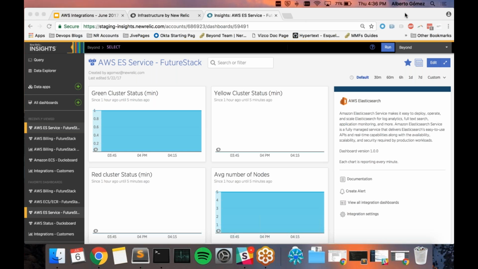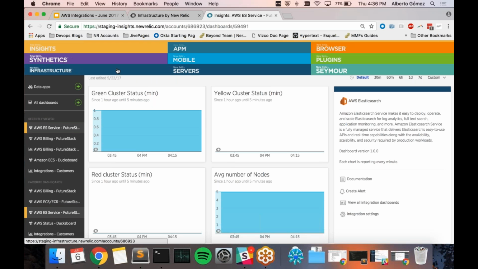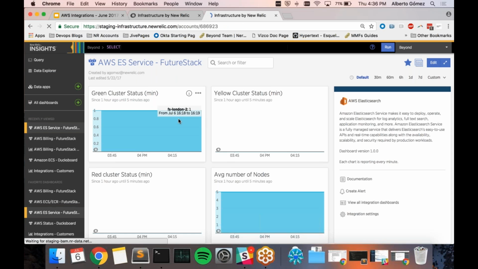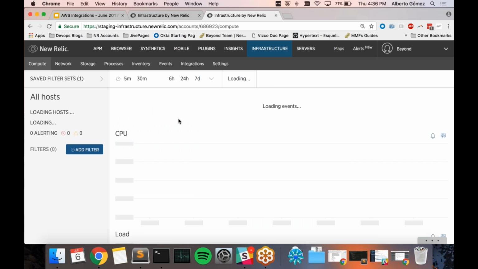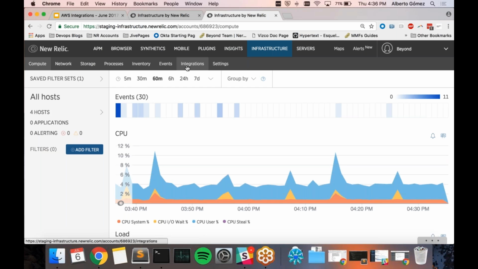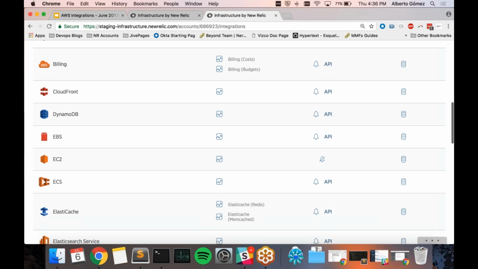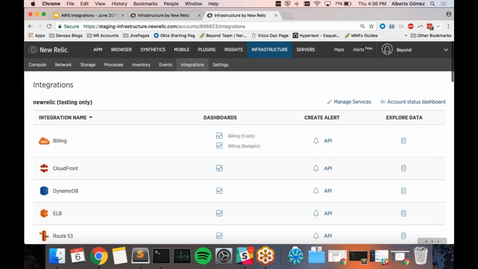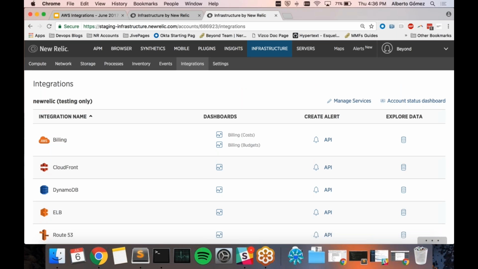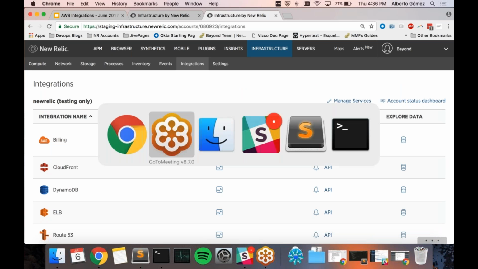So yeah, that's really a sneak peek of integrations. Again, just to access integrations is really easy. If you're starting a trial or you're a customer of New Relic, you can just enroll your AWS account, coming here to integrations and just enrolling your AWS account and just point and click the different services that you want to monitor. So, and with that, handing over to you, Aaron.